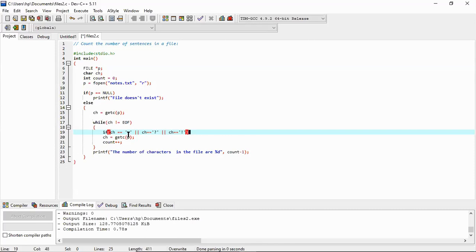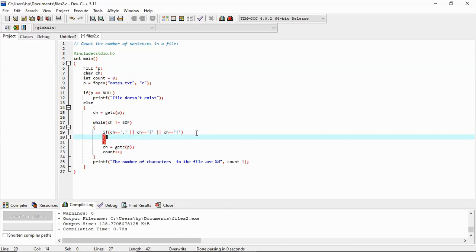And this will represent that it is there. If a dot is there, we can say that one sentence is complete. Or if one of the three symbols is there, it means one sentence is complete. Then we can move on to the other sentence, and we can count that thing.